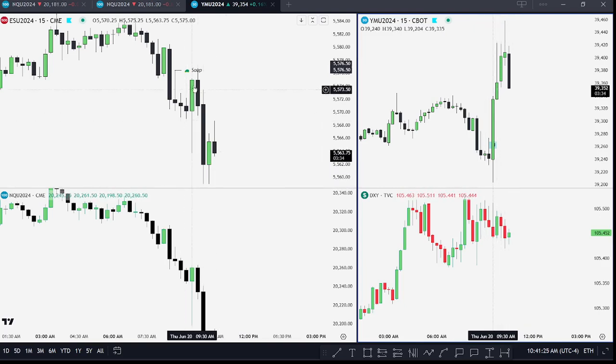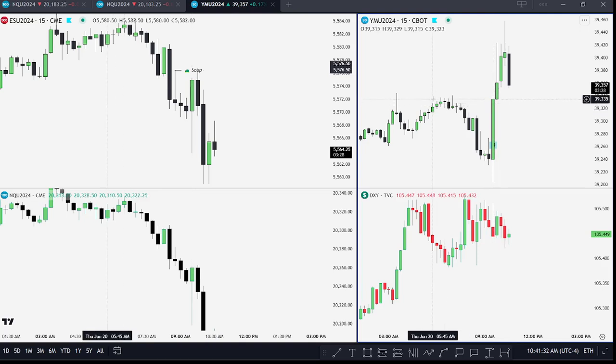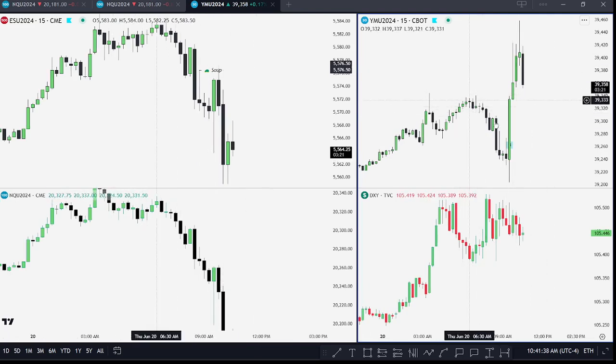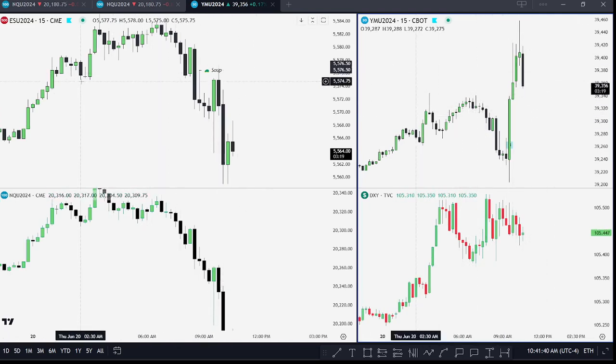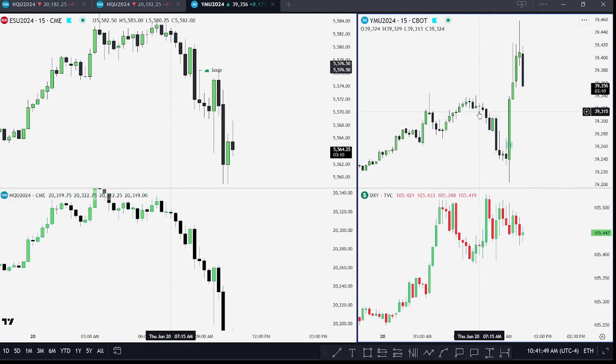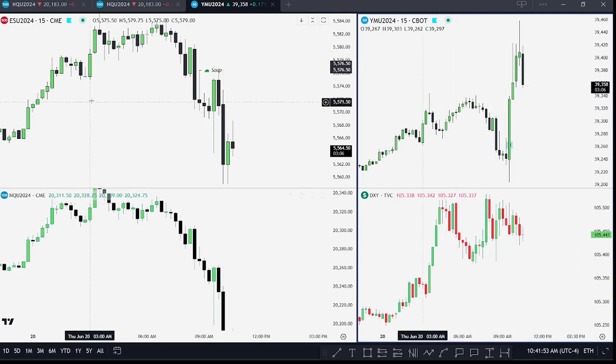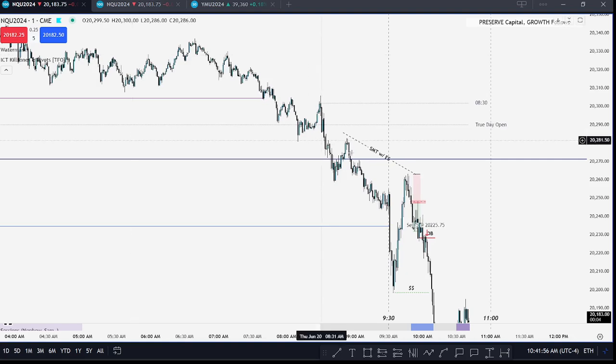There's no low SMT, but we do have high SMT, which is a little scary in the beginning because the YM candle is printing and it looks like it just wants to continue all the way up. And sometimes you don't want to be looking at YM. That's like a last case for SMT. Preferably you want to be using these two, ES and NASDAQ, and then maybe DXY can be grouped up in there too. But YM a lot of times will give not false signals, but it looks a little bit different compared to the true SMT between ES and NASDAQ.